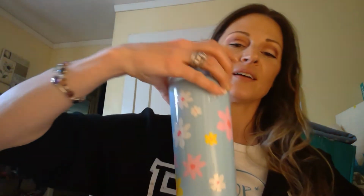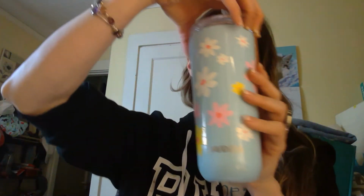While we were on the floral path here, I also purchased another favorite tumbler, because these keep beverages so hot or so cold for an amazingly long time. And I couldn't resist these adorable daisies. I just feel like I'm flashed back into an episode of the Brady Bunch. And quite honestly, I'm loving every moment of it. So yeah, that was part of my David's Tea haul. And I hope you enjoyed.